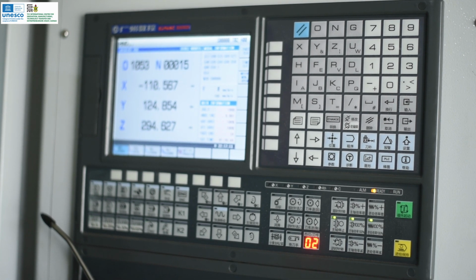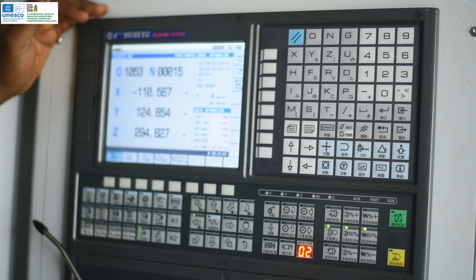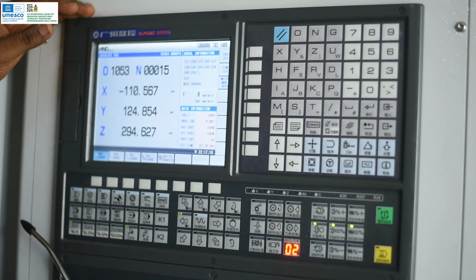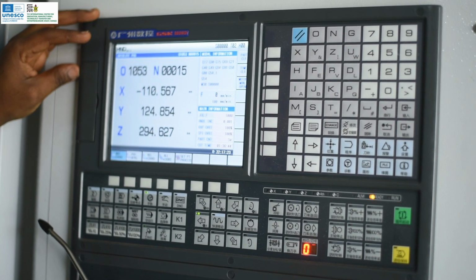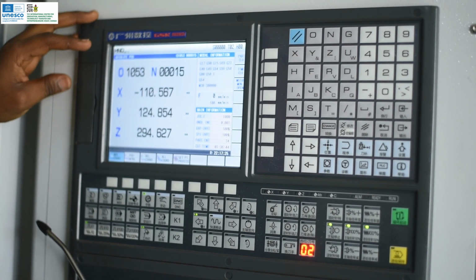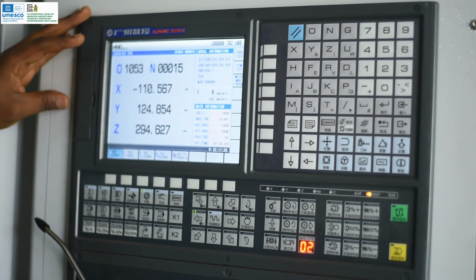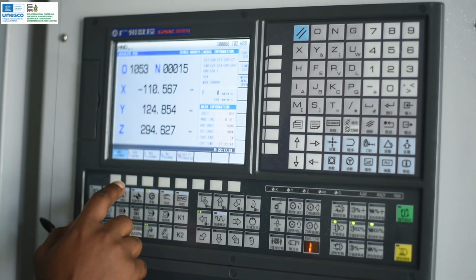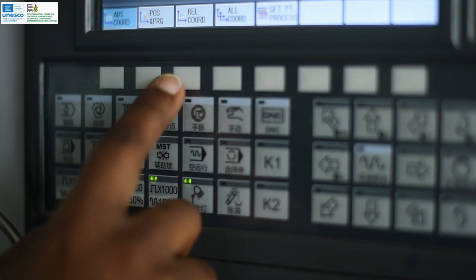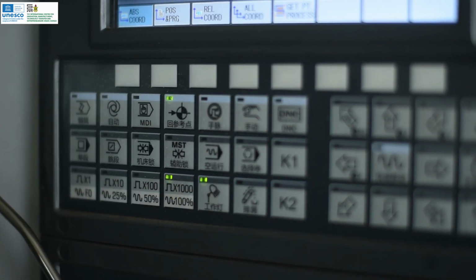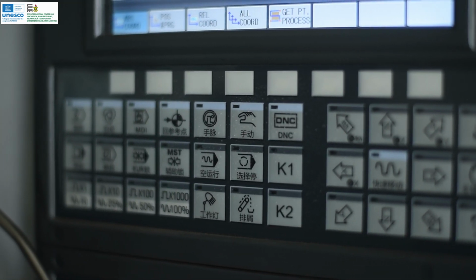To do that, there are a couple of buttons that allow you to move in various modes. These two buttons allow us to move or jog our machine's axis around.